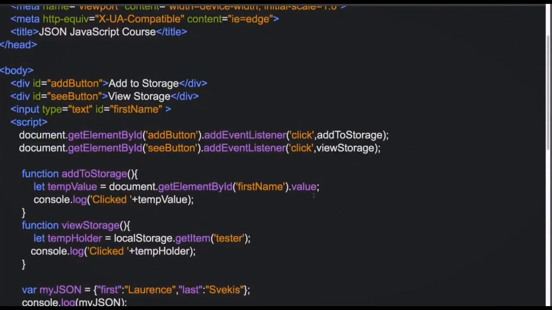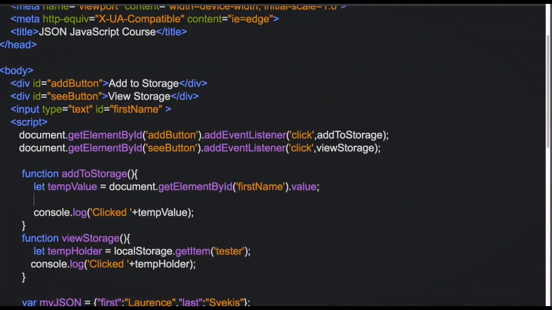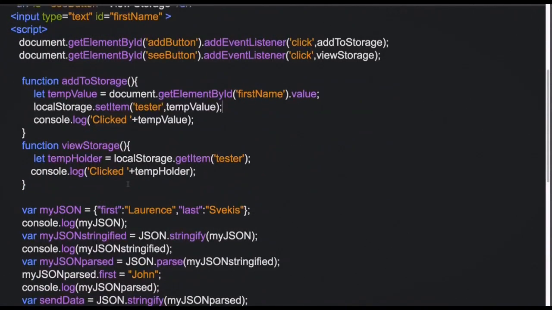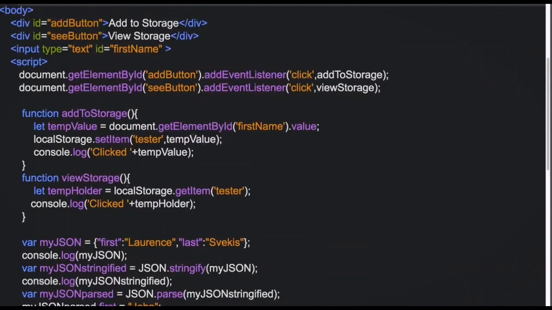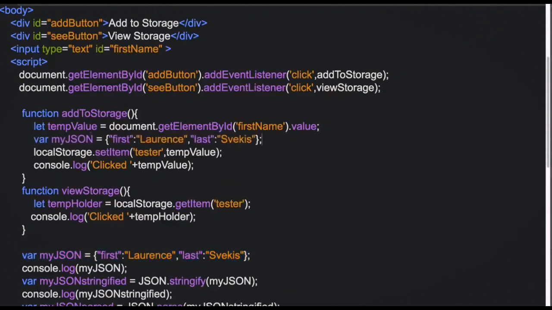Now, instead of just logging it out, we want to set it into the storage. Let's set that up. We can do local storage set item, and we need to set it by the same name that we're trying to retrieve it by. So tester, and the value that we're storing is temp value. We don't have an option here for a full object, and that's the interesting thing about it. If we do try to store it as a JSON object, I'll put it in first and then we'll update it after, and I'll show you that it's not going to work like this.